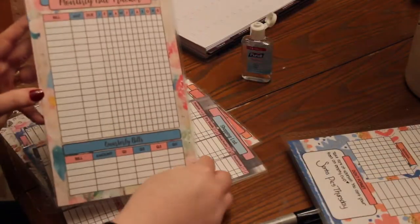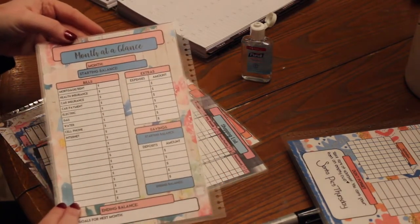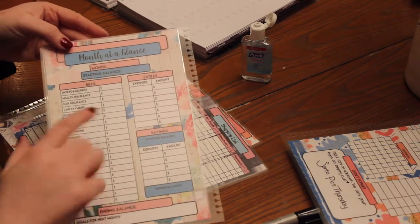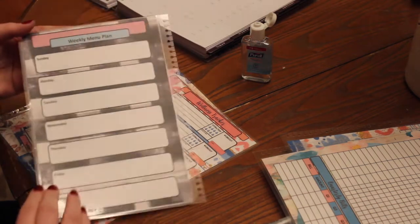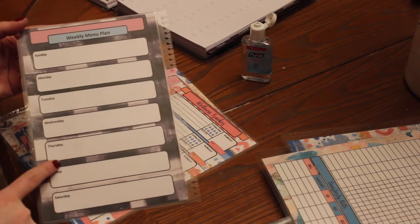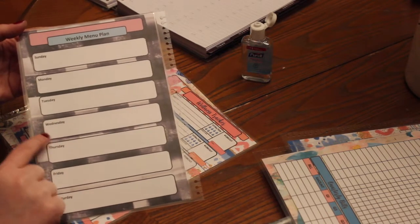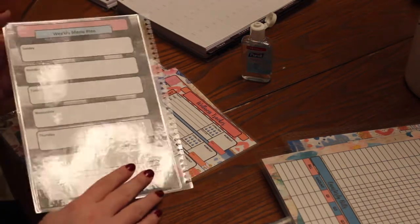We also have a monthly bills dashboard. On the back of the monthly bills is a month-at-a-glance, so all of your major bills to keep track of, goals for next month, your savings. There's also a shopping list — we have one pre-filled and one blank. On the back is also a meal plan. I tend to use this to write the recipes in for the meals I'm doing so I don't have to refer back to them — whether it's a Pinterest meal or from my recipe book.